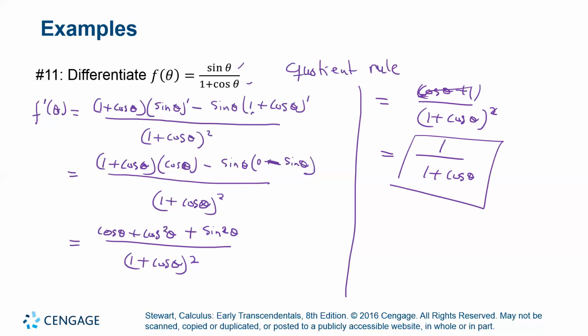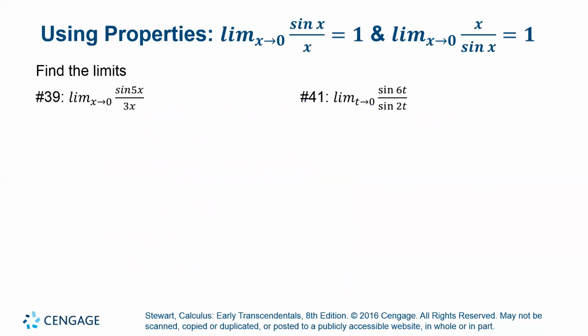Okay. All right. So that's another example. Now, this is where I wanted you to pay attention when it comes to using limits and these identities, which we have stated before: the limit as x goes to 0 of sine of the angle divided by x is equal to 1, and x over sine of x is also equal to 1. So we're going to use it to find the limit.